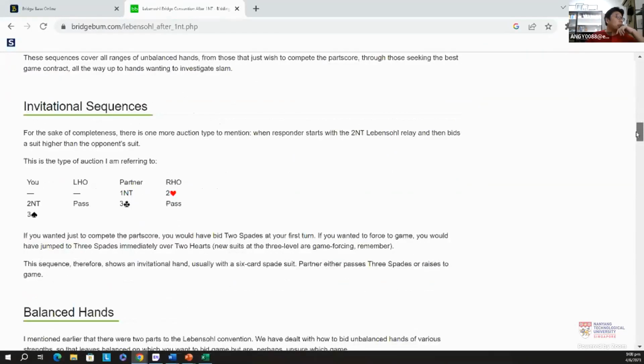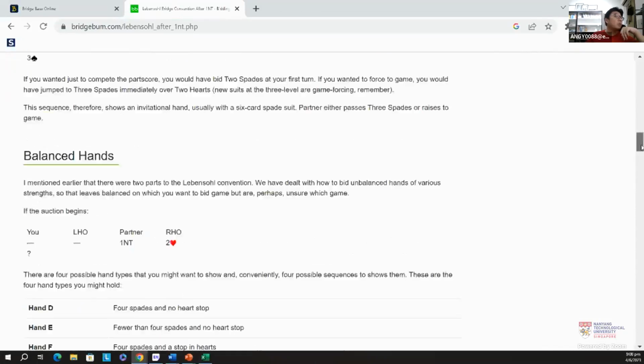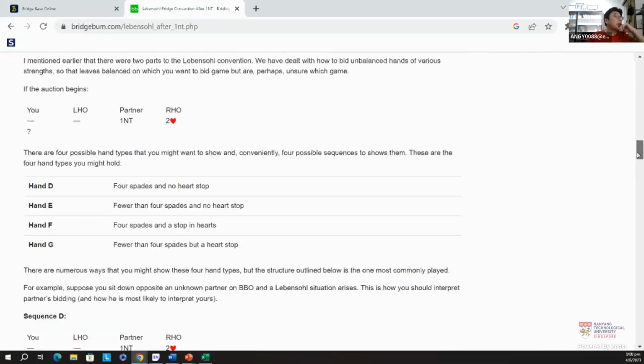Next, if you have an invitational hand, this is what you can do. You can bid 3 spades here, which is invitational, so partner can actually pass or bid game if you have like 17 points. This is where you can use an invitation sequence, and this is when you bid a suit. So you do have to agree on that.